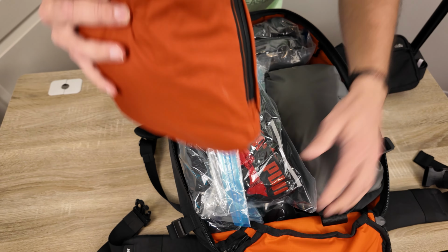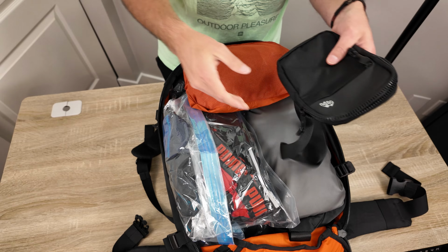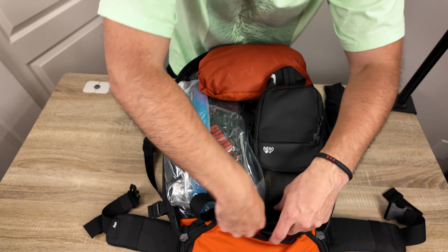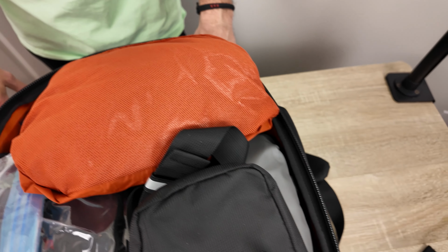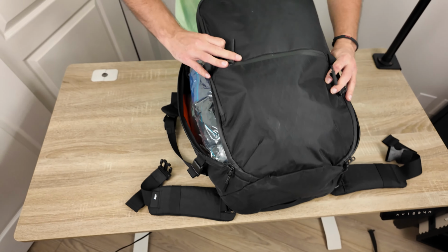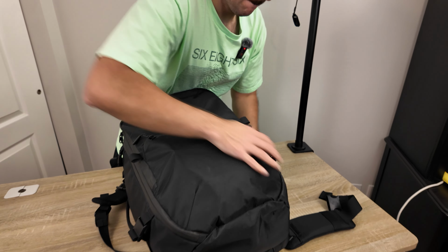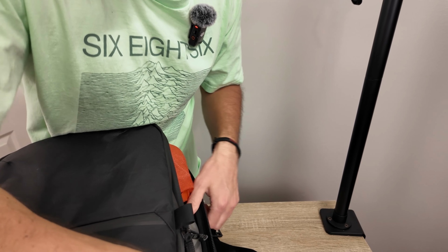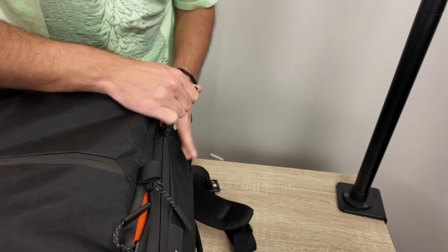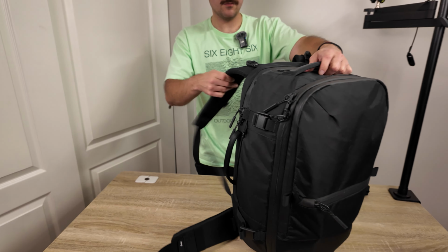I have my rain jacket, my little day bag, which I'm probably gonna end up wearing on the plane, my belt, and that is everything. You can see I have a lot of stuff in here. Let's see if it shuts. It's a little bit of a tight fit, but I feel like I have a ton of stuff in here. Actually, not too bad. So there we go.